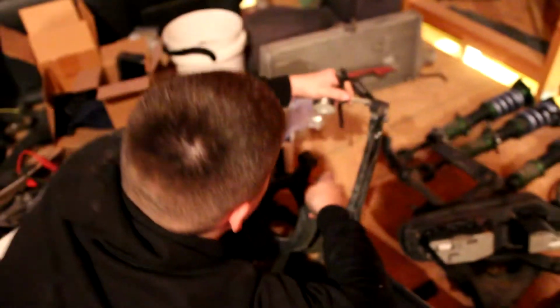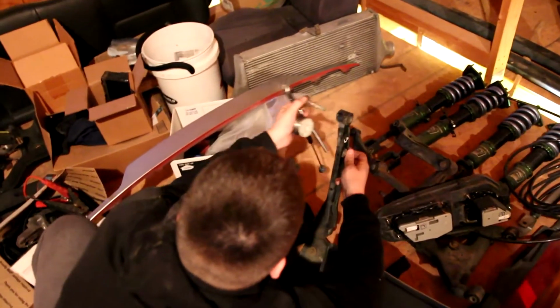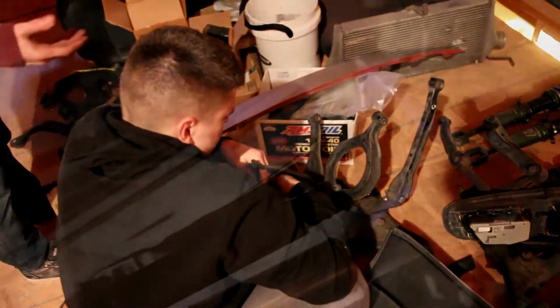Size of the nut, you know? We can use that, that's fine. The eccentric will fit in there? Yeah. Well, it's the back side. You don't need to put it on the inside. Okay, I don't understand what you're saying, so I'm just gonna hand you this.